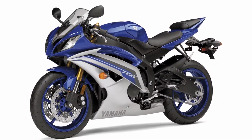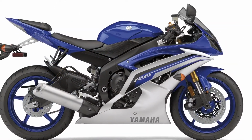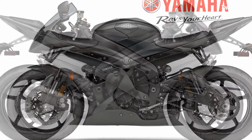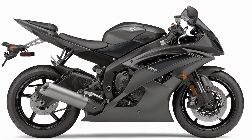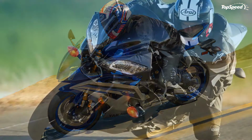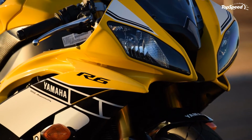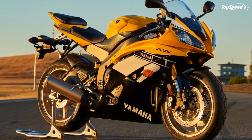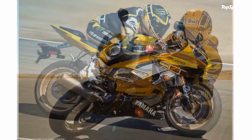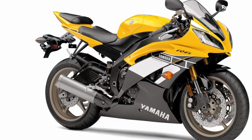The CBR runs a water-cooled, 599cc inline-4, just like the R6. Compression is a little cooler at only 12.2:1, but that's still premium pump territory. Honda's mill lacks a little of the spit and polish of the Yammy product, and it shows up at the dyno. The CBR cranks out another 2.4 pounds of grunt with a total of 44.8 pound-feet, but horsepower falls off with only 100.6 ponies versus 122 out of the R6. It's a trade-off that sees Honda at the short end of the stick.